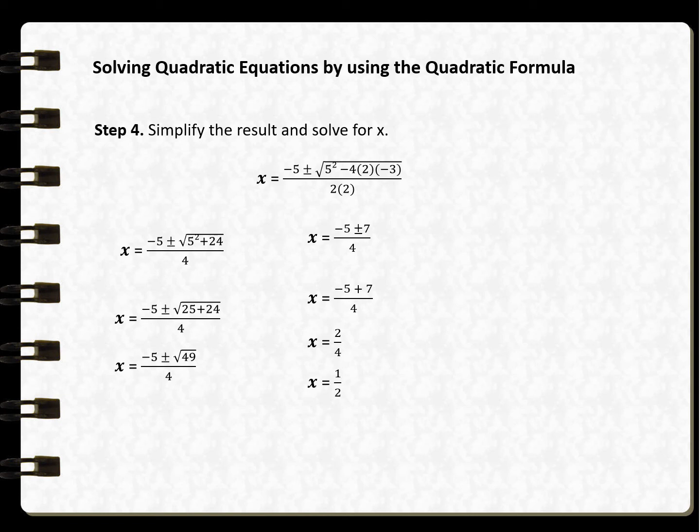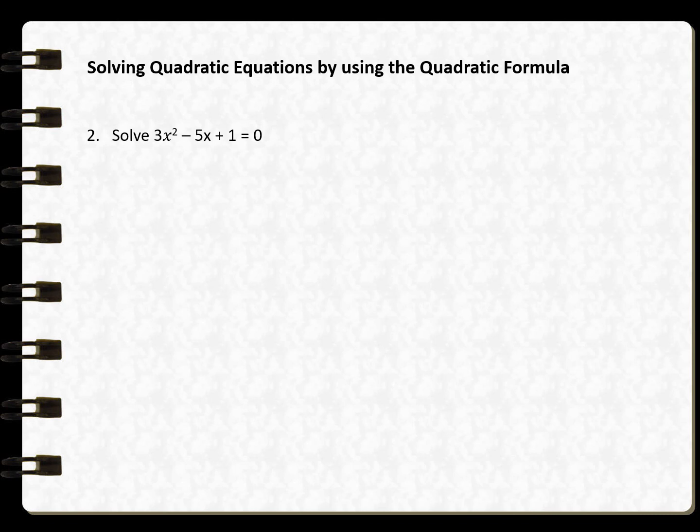So, next naman is yung ating negative 7. So, magiging negative 5 minus 7 over 4. Simplify natin yon. 5 and 7 are both negative. So, pagsasamahin natin, magiging negative 12. Yung kanina, negative 5 at positive 7. Magkaiba sila ng sign. So, ima-minus natin ang 5 sa 7. So, dito naman magkaparehas ng negative. So, pagsasamahin natin, magiging negative 12. Simplifying negative 12 over 4 gives us x is equals to negative 3. So that is the value of our x.